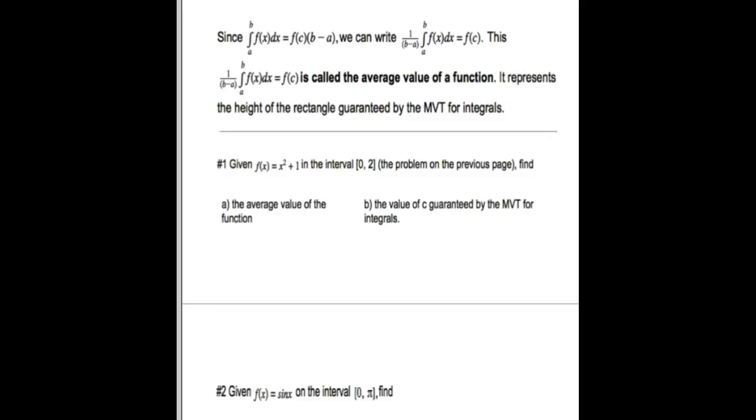We are going to skip the top part and go right down here to number 2 to review yesterday's average value stuff. So we've got a function f of x, go put it in a box. We have two types of questions when we're dealing with average value, and these are from yesterday. Just to review, the average value of a function is a formula. I said yesterday to call that f sub av, or f of c.